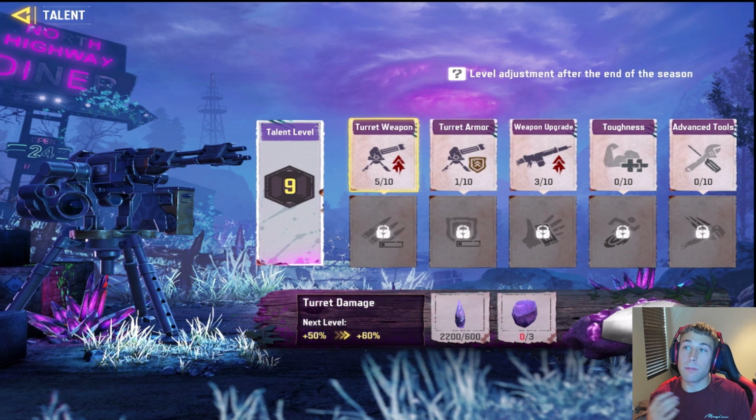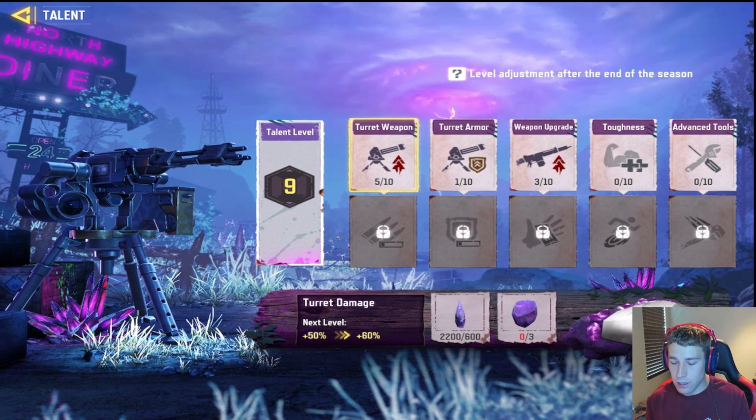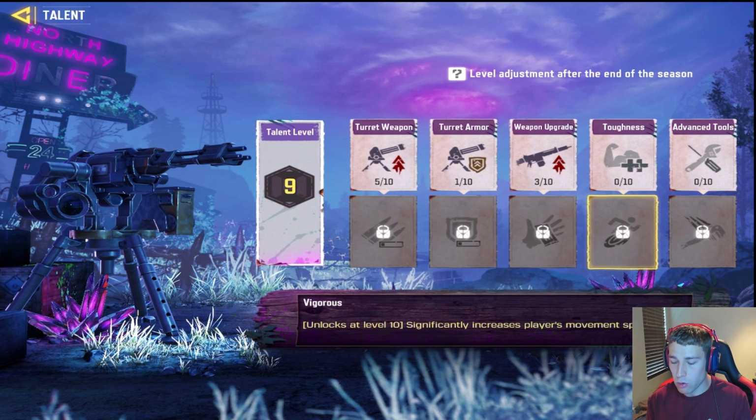Your talents page is basically where you can continue to upgrade, and obviously there is more and more. I still haven't got all the way there, but I'm telling you, doing these, I've noticed from getting my turret weapon from level 1 to level 5 has been so helpful. Again, upgrading turret armor and weapon upgrades is super good.